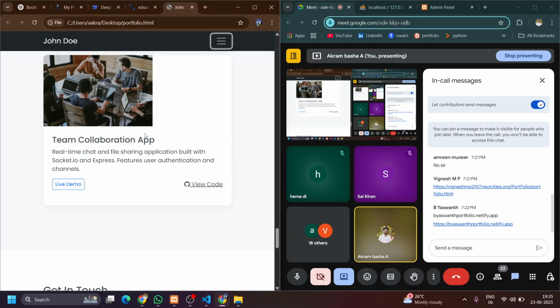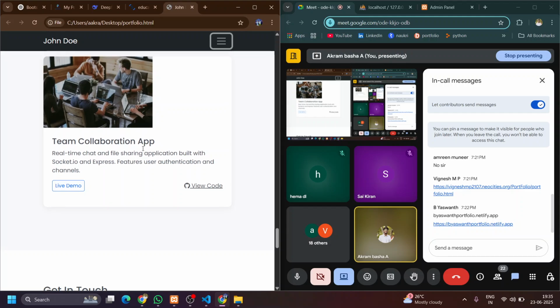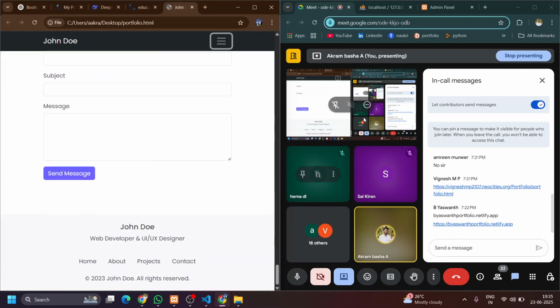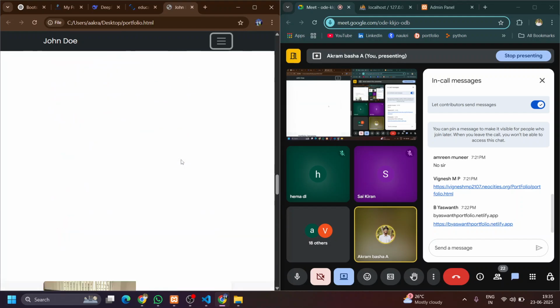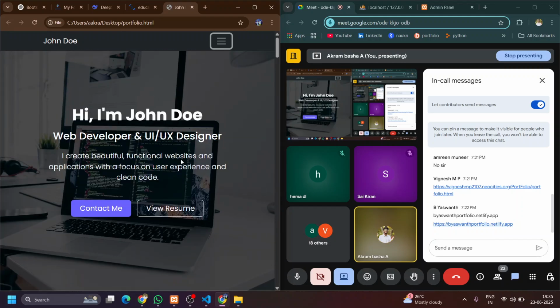If you have a pure HTML based project, you can directly host the website on GitHub alone. For that, I will open my GitHub, and then I will host the website on GitHub.